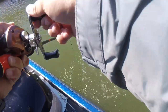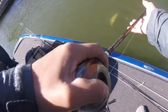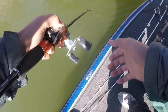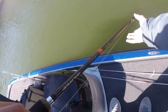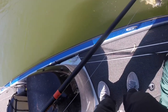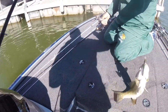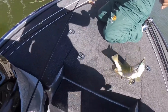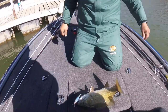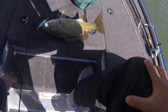I don't even think it's a smallmouth. It's a smallmouth. It's a smallmouth. Let's go. Your first smallmouth, dude. Let's go. That is your first smallmouth. Oh my god. Hell yeah, dude. Look at that freaking smallmouth. That's like a three pounder. Oh my gosh.